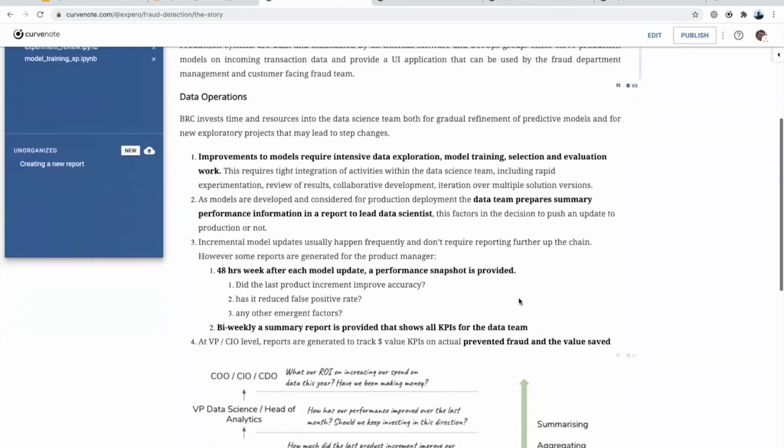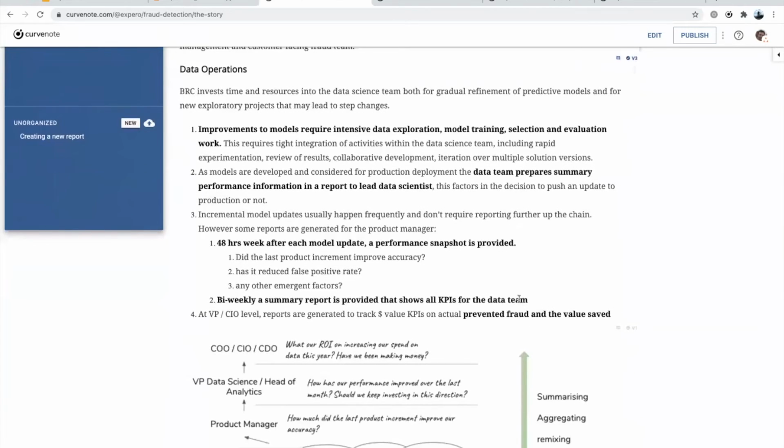And so the case study here is to improve the model in production, and that requires training, selection, and evaluation work, as well as reporting out to the product managers and up to the VPs and C-suite to actually show that there is a return on investment in this.